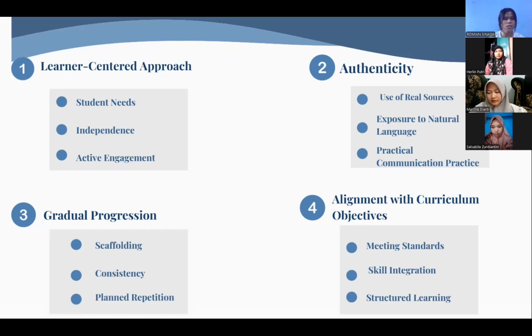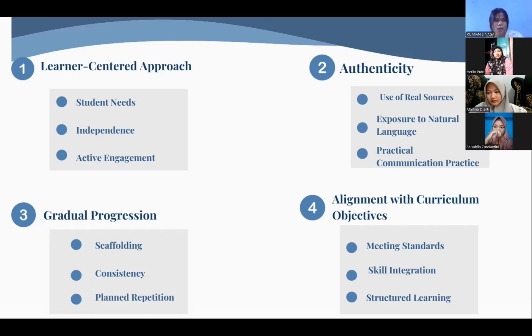For example, instead of using overly formal textbook content, use real world materials, so it should provide examples of how authentic materials enhance cultural understanding and natural language use.